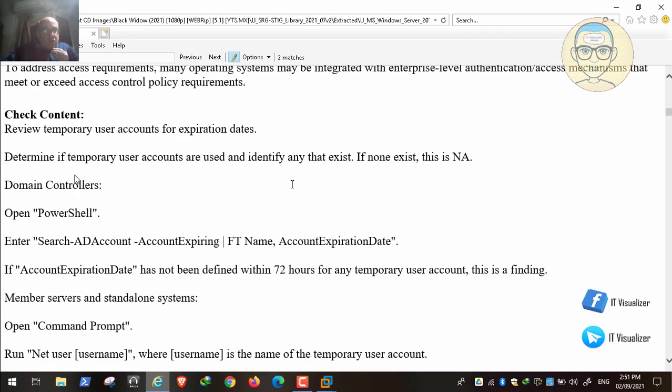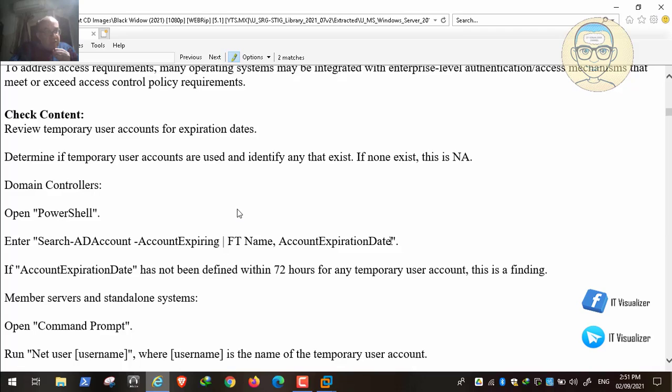Okay, so here we need to run a certain command to see if we have any accounts that are expiring. So for example, we know that when you create an Active Directory account, you can set something called account expiration date. What we mean by account expiration date is that after that date the account will not be used anymore, it will not be valid, or it will not be working.